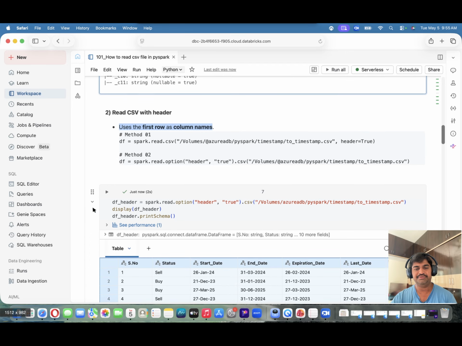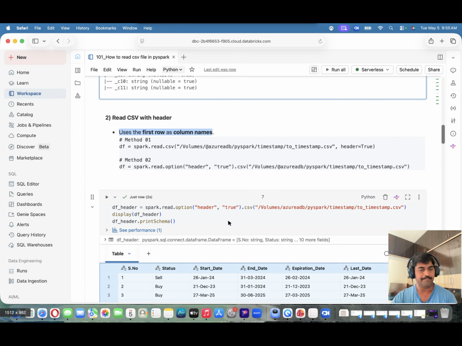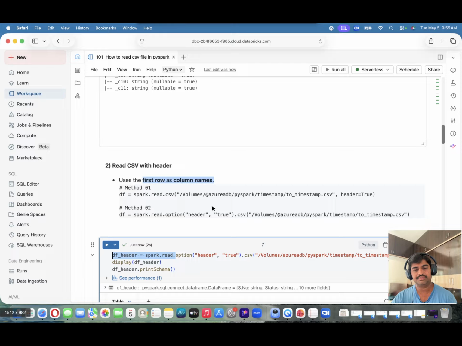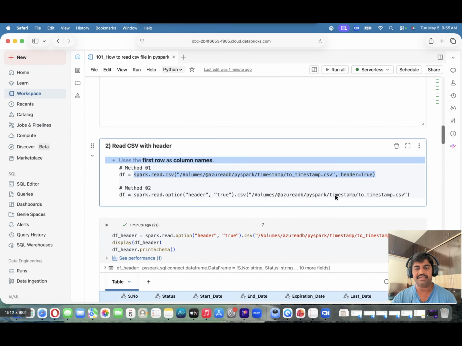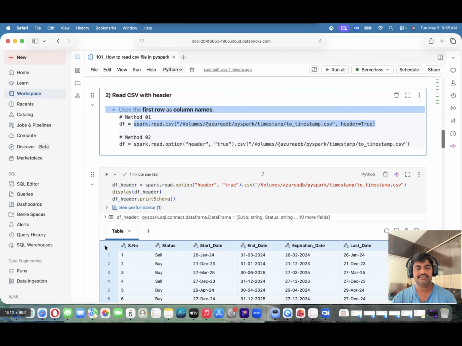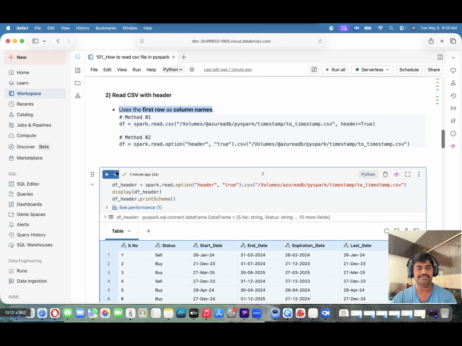So we need not mention it in a hard-coded way like this. If you don't mention the header, Spark by default considers header equal to false. So this is the one additional thing I gave. If you give header equal to true, you will get the first row as the column names.